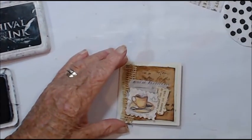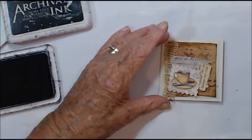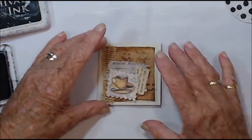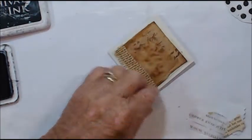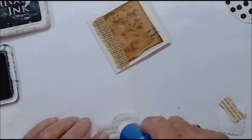I've just got to make sure I keep you in. No, the other way. Yep. Like that. So I think that's what we're going to do. And I'm going to use my glue stick again.